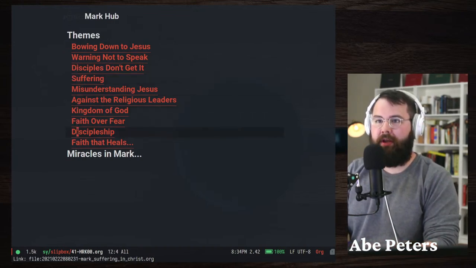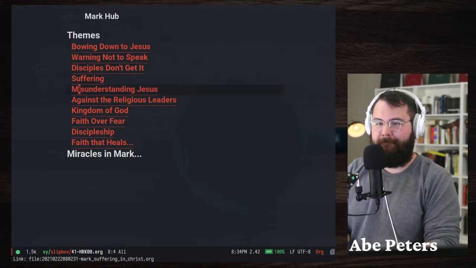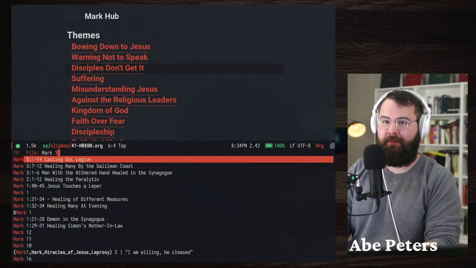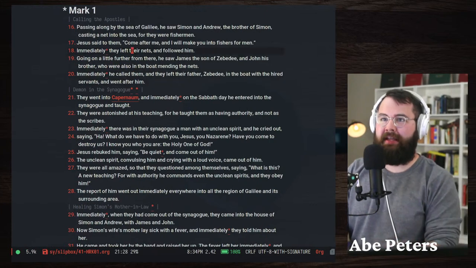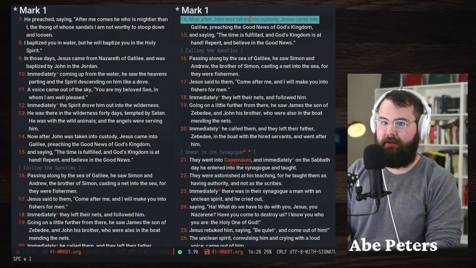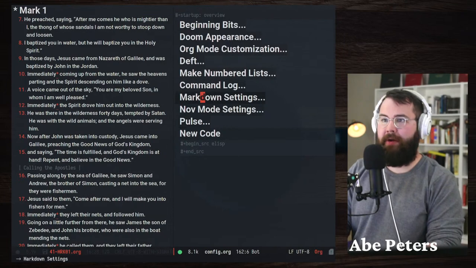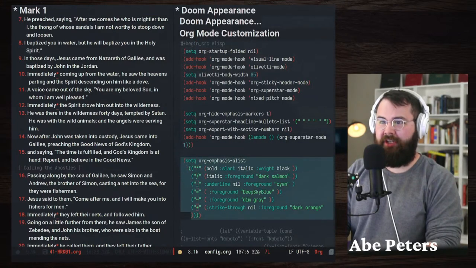So when I'm studying here, I'm trying to think about where I was at. Let's go through chapter one, and I'll show you how chapter one looks as far as its setup. What I've done inside of Emacs, let me show you in this mode here. I've done a video on this already, called text highlighting in org mode. You can go check the video out to see what it does.